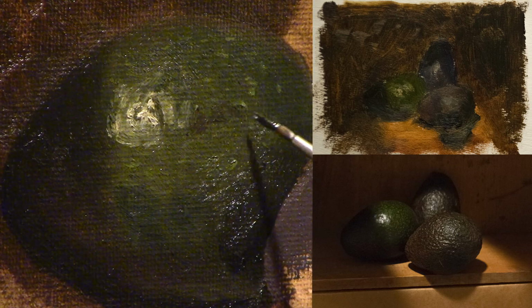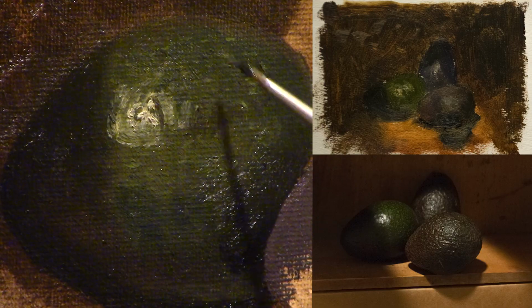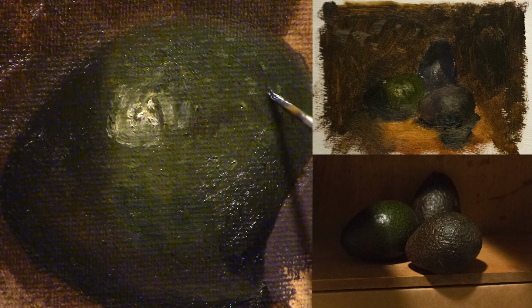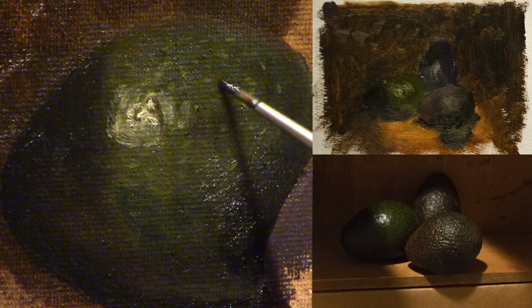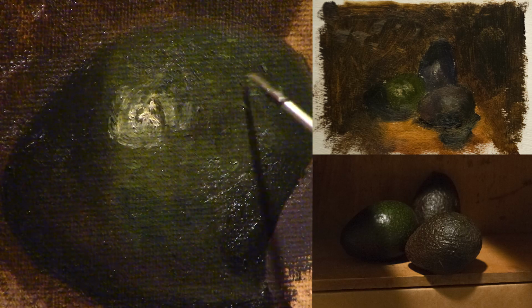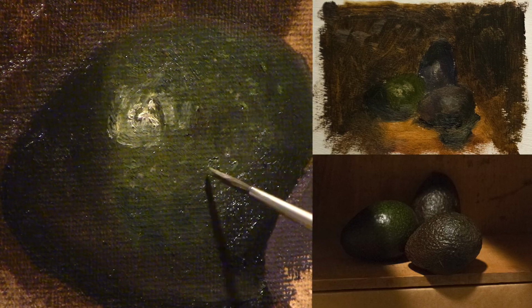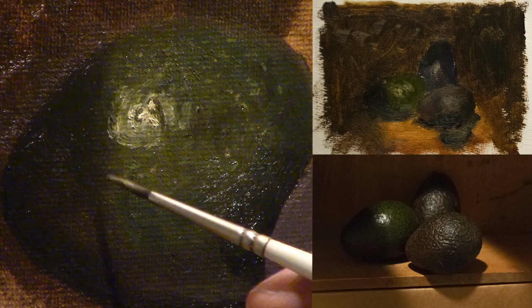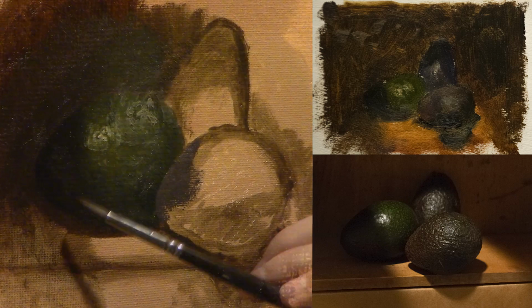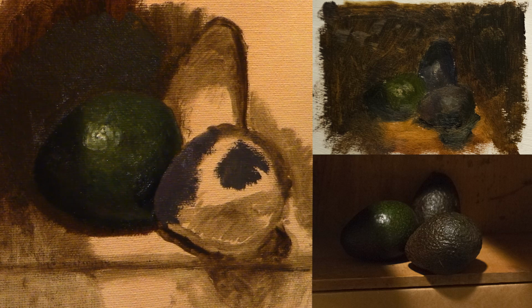There are also small wrinkles on the surface that are casting smaller shadows on top of the light side, so indicating these shadows will further help sell the effect of a bumpy surface. At this point I worry I'm pushing into the territory of overworking, so I decide to stop. Things are looking pretty good from afar, so I move on to the next avocado.